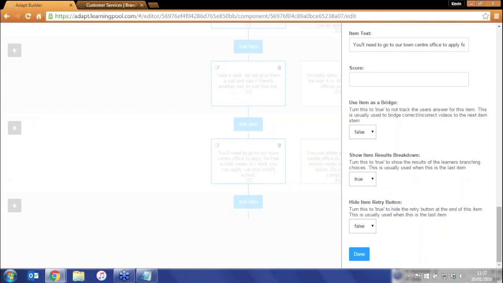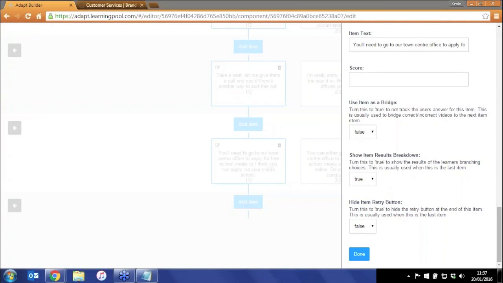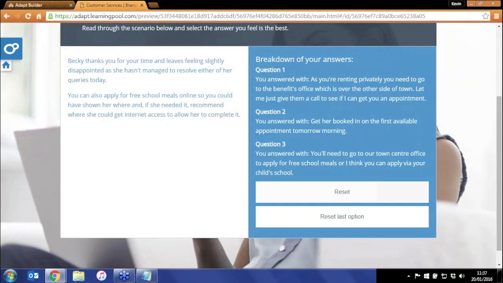And finally, there's the option to hide the retry button. If you hide the retry button, it just means when they get to the end of the scenario, it's complete. There's no way for them to go back and reset that. We just put that in there if you want them to get it through on their first attempt. But as I say, there's quite a lot of evidence to suggest that by giving them the option to go back and reset that and try it again, it gives them a broader overview of the situation and lets them make mistakes themselves or correct the mistakes. So it just gives them the freedom to fully explore the situation.